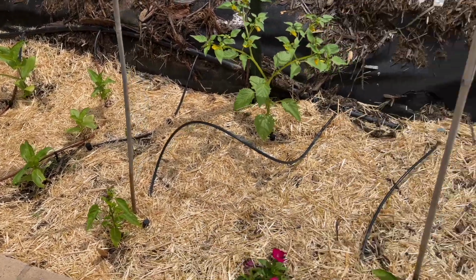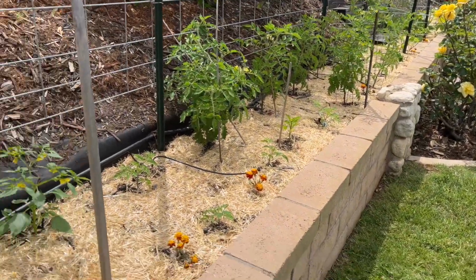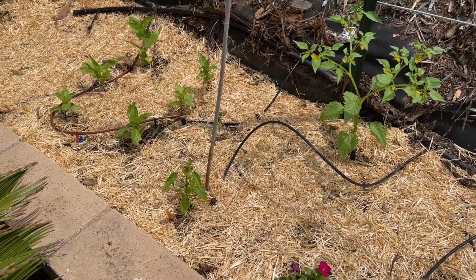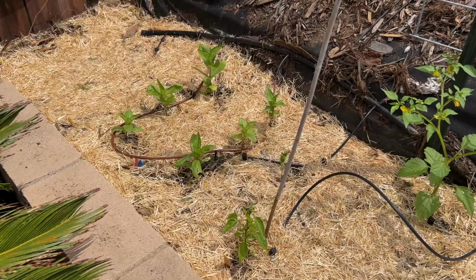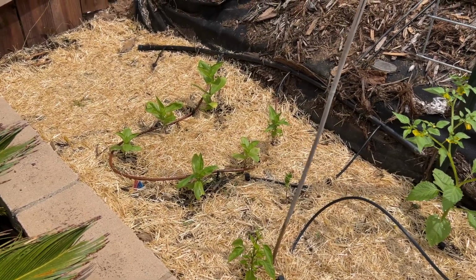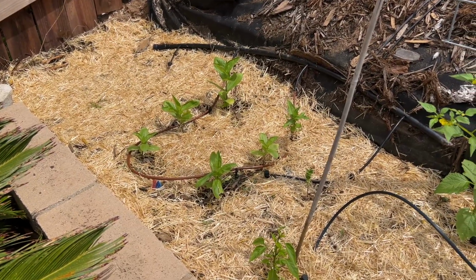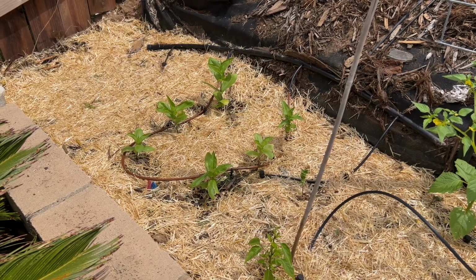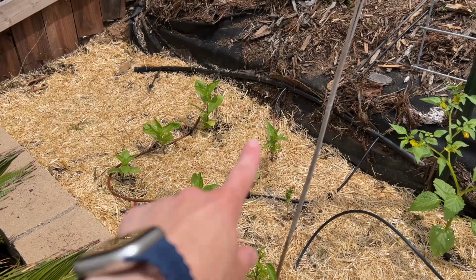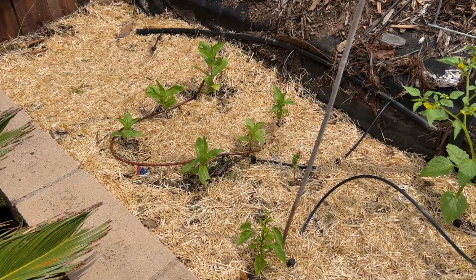So first I want to explain that I have all this mulch down. I admit I was a bit influenced and I got the garden straw, I think is what it's called. I found a good deal for it online and I went ahead and just got it. And I got 2 bags of it, which was way more than enough. I thought by how much it was estimating that 1 bag would probably do everything. And I got 2 just because it was such a good deal. And then it turned out I didn't even need 1 whole bag. So I'm sure I'll add, you can see there's spots in it. I'll probably have to come in and add some more, but so far pretty happy with that.